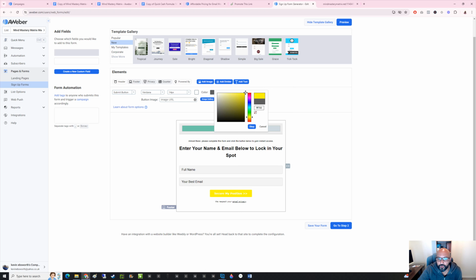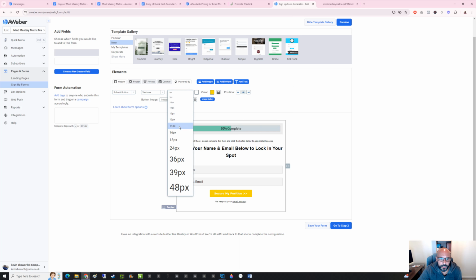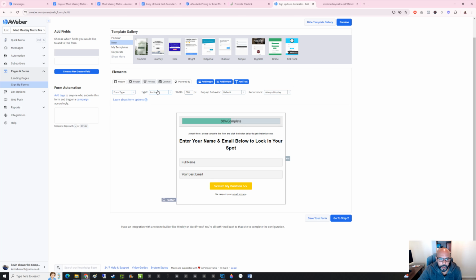As I say, what we're trying to do is to try and build something that's quite congruent with everything. So we want it to look very similar to what he's got there. You know, that's quite a good colour match. But we want the secure my position, so secure button. So yeah, okay, so that's all in.